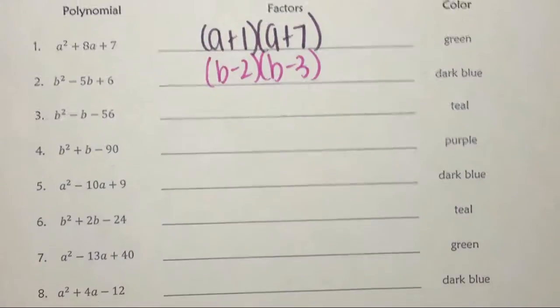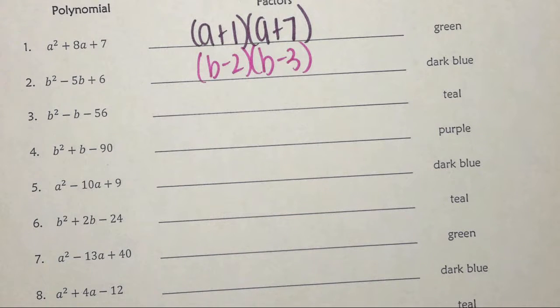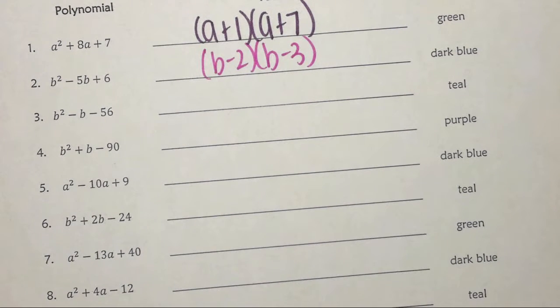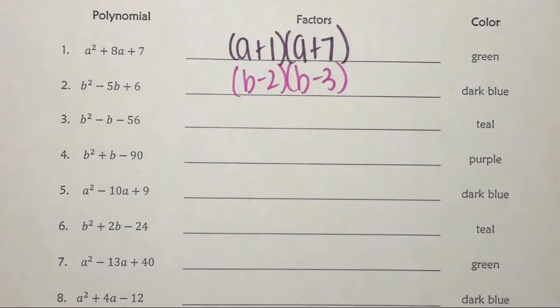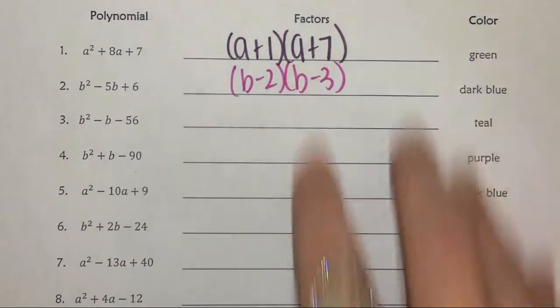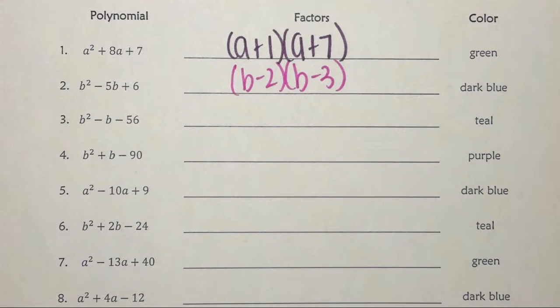Alright, now, you're going to work on some without me, and then we're going to come back and check. Does everybody understand? Alright, good luck. May the force be with you. Make the star every time. List your factors every time. You're going to need a calculator.